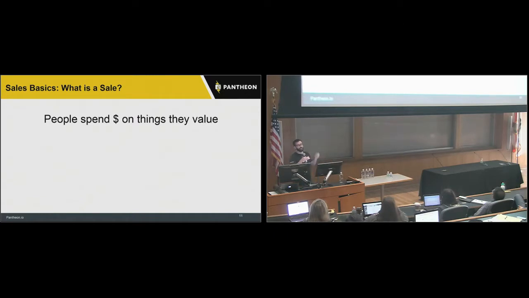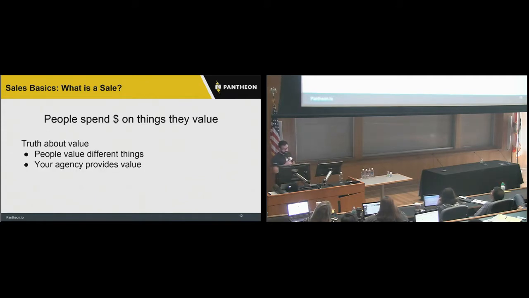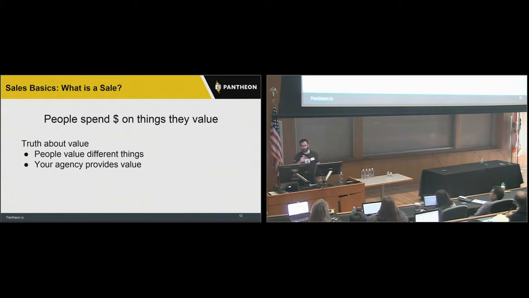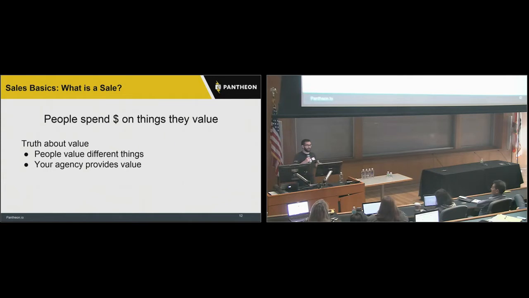People spend money on things they value. And people value different things — you're going to encounter one person who values ABC, and the next person who values something entirely different. Your agency provides value, and that point doesn't change much. But the challenge in sales is not blabbering on and on about how cool your value is. If my agency provides ABC, I don't need to talk on and on about how I revolutionized B or how C is better than D. The different things that people are valuing is going to change, and it's your job to discover what those values are so you can tie what your agency provides to what those people actually value.